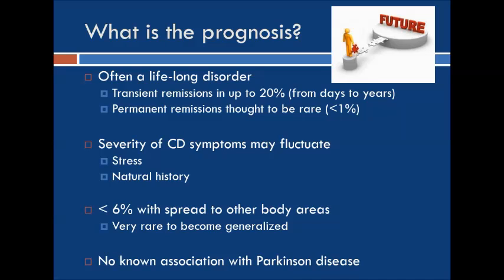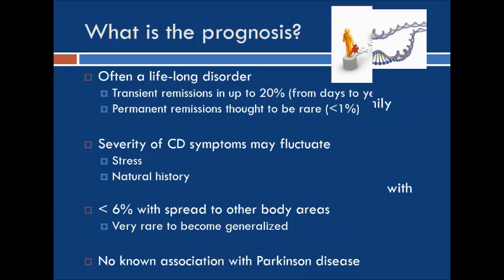And then I also get the question, well, is this a neurodegenerative disease? Am I going to get Parkinson's? Is that what this means? And the answer is also no. At this point, there's no known association with Parkinson's disease or other neurodegenerative diseases, although some people may experience what we call an essential tremor associated. That's a tremor in the hands that's associated with the dystonia. Next slide.